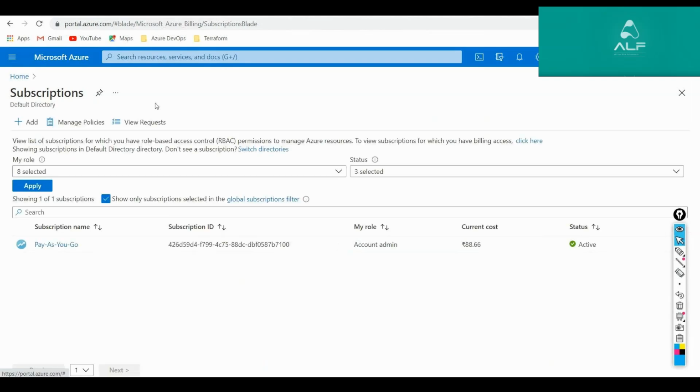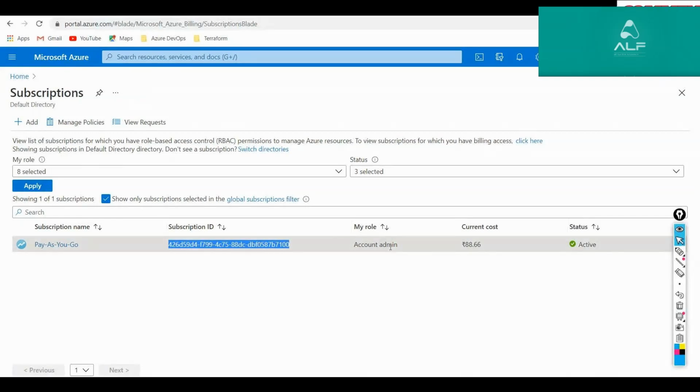You people will have a free trial in place of it. And then it will have a subscription ID and a role. In your case, the current cost would be zero. In my case, since I've been using it, the current cost is something like 86 rupees, and the status is active. This is what you will be seeing when you create an Azure subscription.